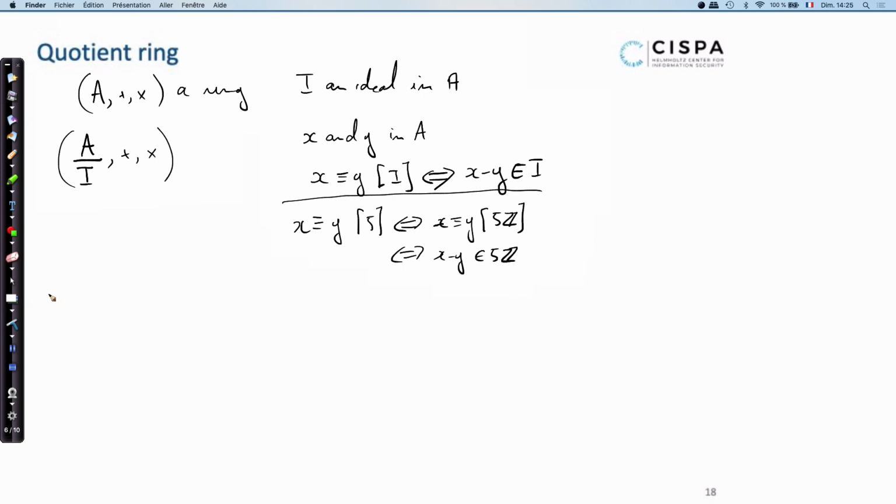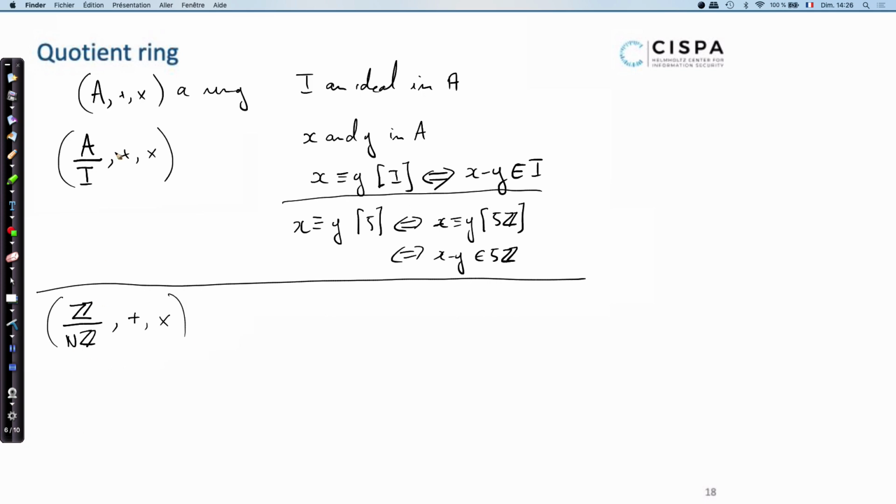In particular, remember last time we looked at arithmetic modulo n. So we looked at Z over nZ as a group, and we saw that this was indeed a group, a special case of the quotient group. And in fact, it is now a special case of the quotient ring. So Z over nZ is going to be a ring whenever n is a non-zero ideal. It shouldn't be the trivial ideal, otherwise you can't do the division.